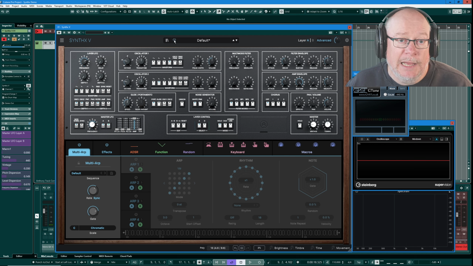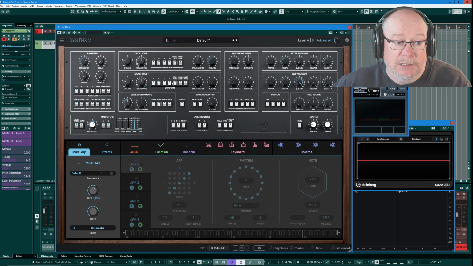First of all, let's have a look at PWM. I'm going to engage this button and you'll see that the pulse light went out. So PWM is basically one of the 5 primary oscillator shapes. What's happening here is that we still have a pulse wave, just like we did when we clicked the button to the left of it, but now the width of the pulse that's being output by oscillator 1 is going to be modulated by oscillator 2. Now oscillator 2 is an audio rate oscillator. At the moment, with the key that I'm pressing, it's cycling over 100 times a second. Whatever oscillator 2 is doing, it's going to do that to the width of the pulse on oscillator 1.